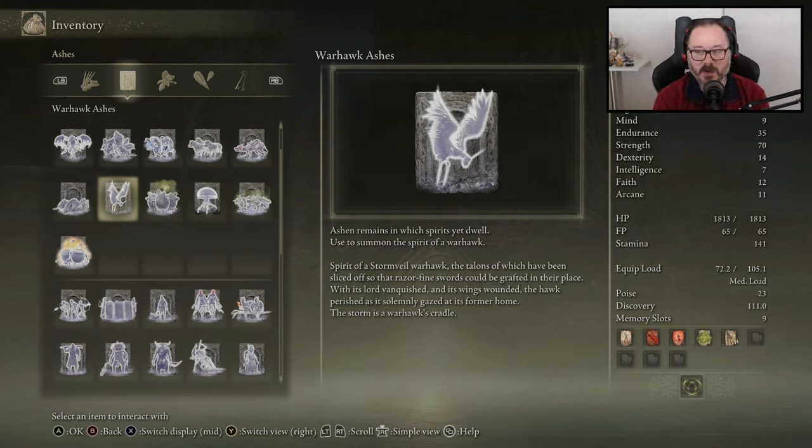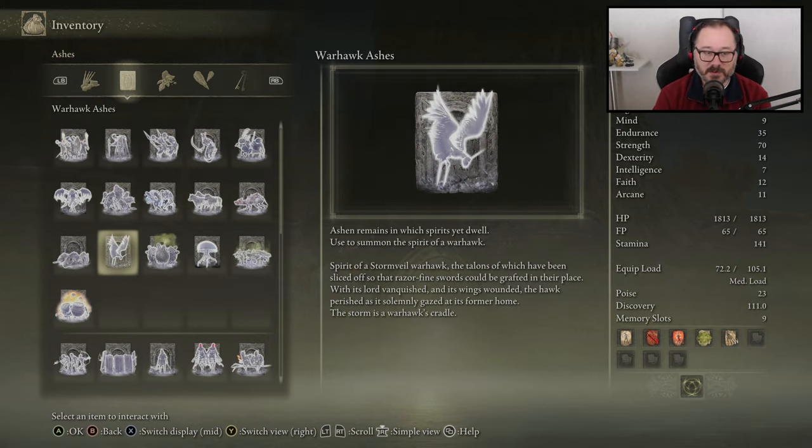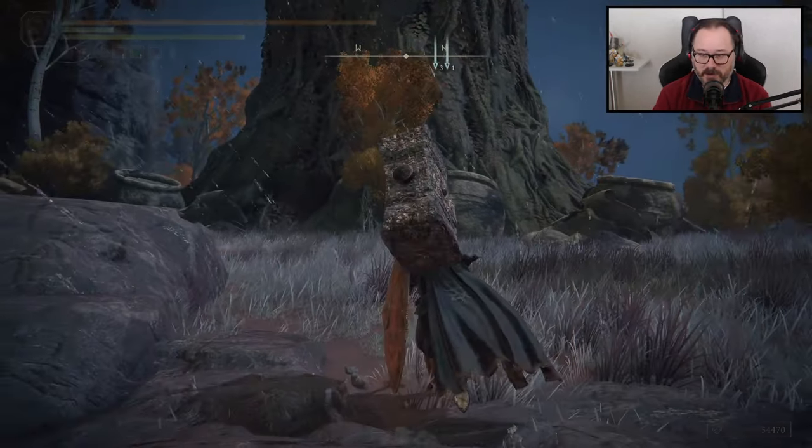The Storm is a Warhawk's Cradle. Not to mention it looks like it's got the flaming pocket that they have so that it can spit fire and whatnot. I hate this creature. I hate it. And that's what that painter gave me.